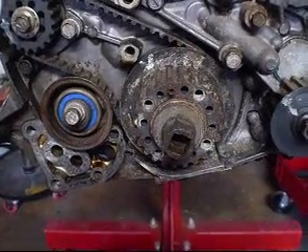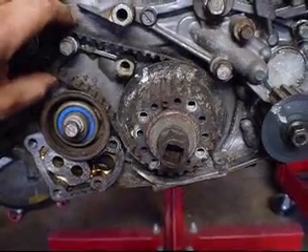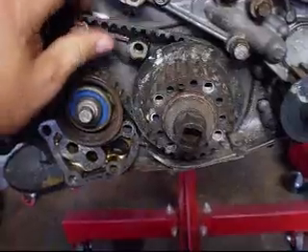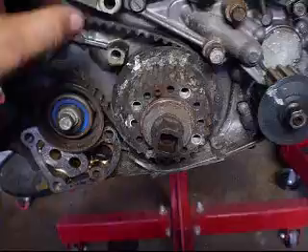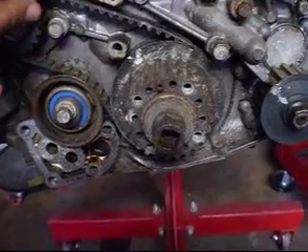For anybody that keeps up with the engine and you're used to it, you know that half the time this belt — nine times out of ten — is the one that causes you problems. This thing breaks. You get bent valves and your timing is off, possibly damaging your belt and other components.